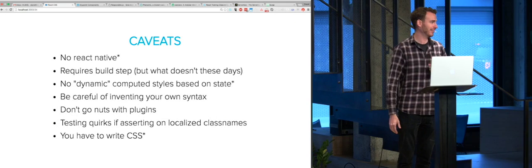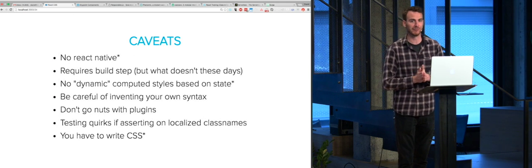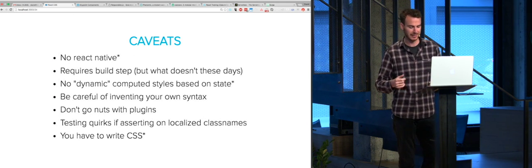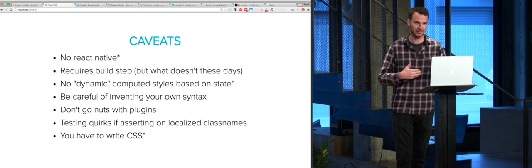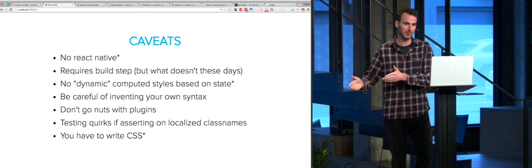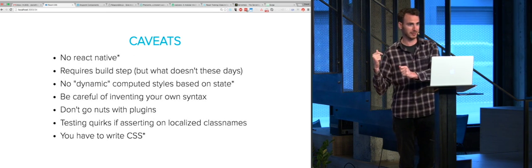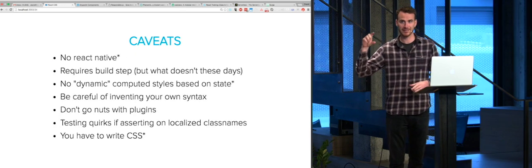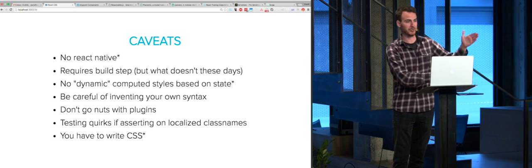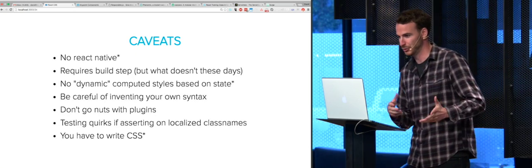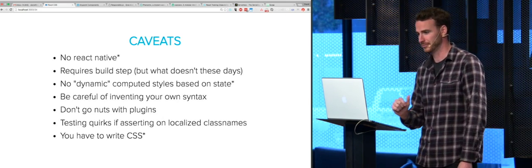Okay, everything's not perfect in the perfect world. If you're doing React Native, you do have to use the React Native StyleSheet.create kind of syntax. It's a subset of CSS that gets applied because CSS isn't available in native environments. But there's an asterisk there, because there's nothing stopping you from taking the CSS that you've written, using that AST and transforming it into that JSON object that React Native needs to supply its styles. And I wouldn't be surprised if someone does that pretty soon.